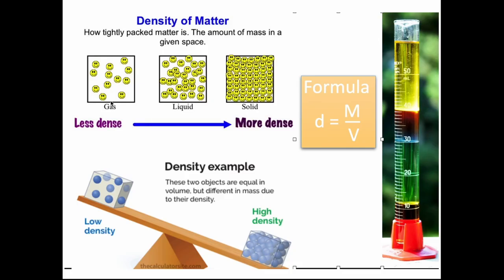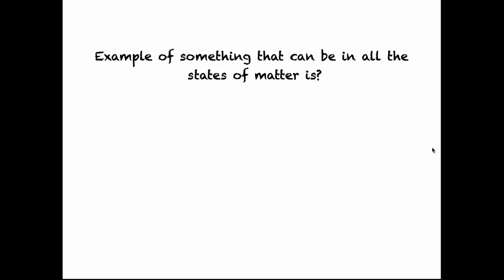So density is the amount of particles that are packed in a particular object. The formula of density would be D equals M divided by V. That's mass and that's volume. At home you can do a small experiment where you take a glass and pour in some honey and then pour in some dish soap and water, and you will see that because of the difference in the density of these three substances, the more dense one is going to settle down, and the less dense one on top of it.